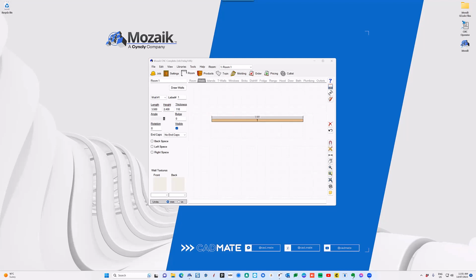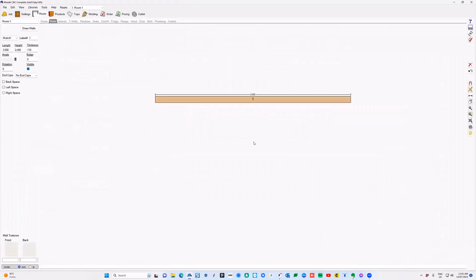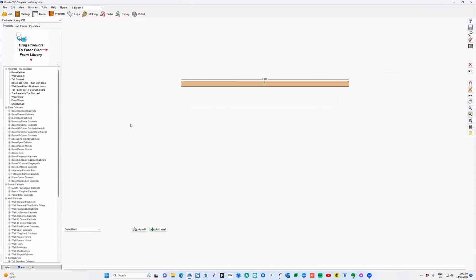So while we're waiting for everyone to join, I might just kick it off and start with a basic training session covering the common questions that come up in help desk. I'm just going to expand out Mozaik here and talk a little bit about some products. What I wanted to highlight is one of the lesser known features of Mozaik: being able to merge machining from one part to another, one product to another product. I wanted to show you a practical example of where you might use that to build a compound product like a wall oven tower, for example.